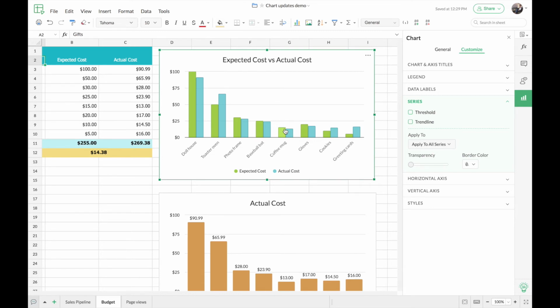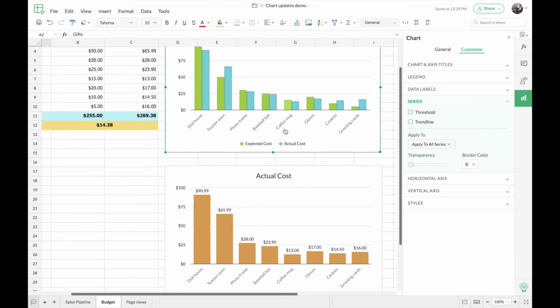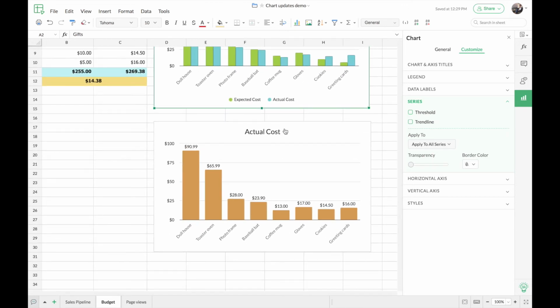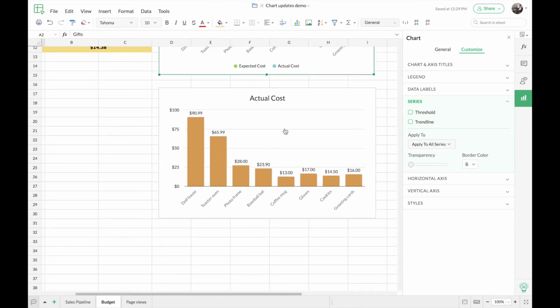Now moving on to the next chart type, you can see that we have another column chart here at the bottom that shows the actual cost of each item. This way I'll know how much each item has contributed to the actual total expense. Here you can notice that some columns or some values do not have much difference between each other. So it makes it a little difficult for me to know which item has actually contributed to a higher expense than the other items in the list.